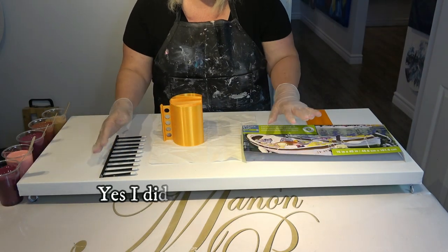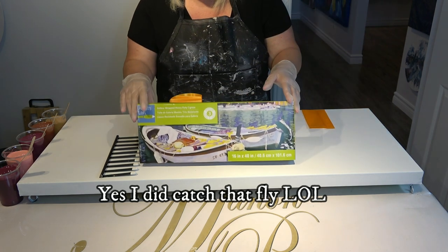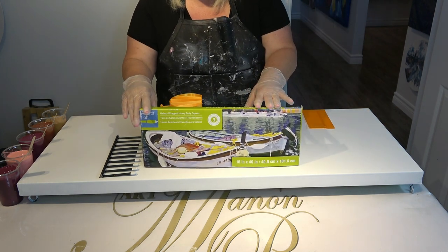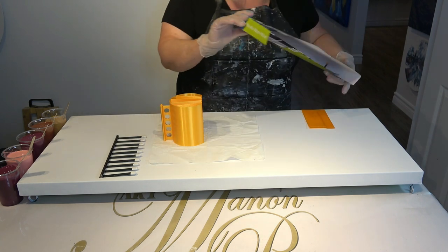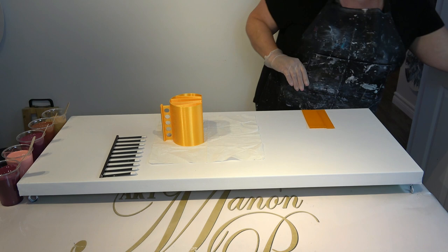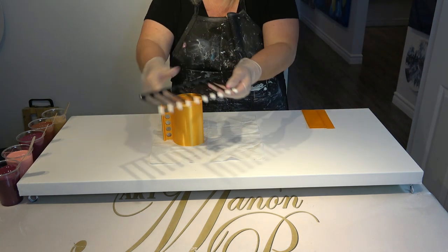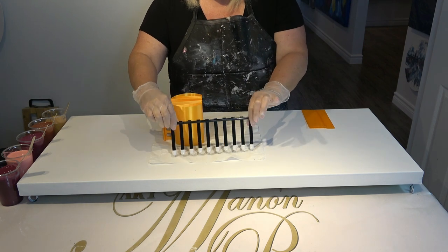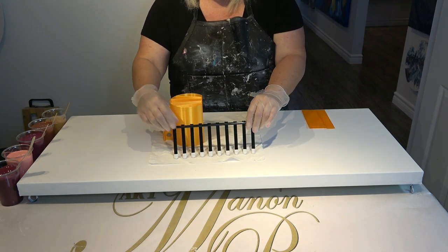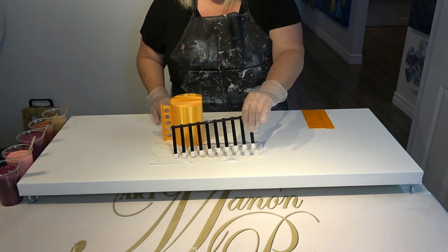Okay, guys, I'm back. Today I will be working on a big canvas. It's a 16 by 40 inch gallery wrapped, an inch and a half deep canvas from Artist Loft. And I took out, I don't know if you remember, this tool here. I used it once in my lionfish pour.